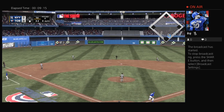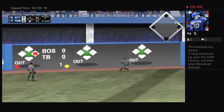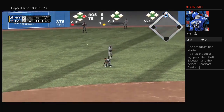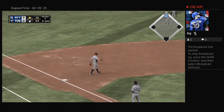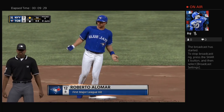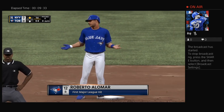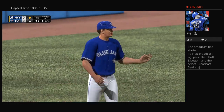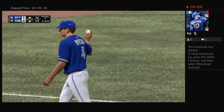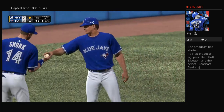Now a drive out to left center field. Running hard, he's digging for second. And he will get in there with his first big league hit, a double. And there's probably no happier person in the ballpark. Roberto Alomar has just collected his first hit in the big leagues. And as is customary, there's the ball being sent into the dugout. Someone will tuck it away for him to put in his trophy case.